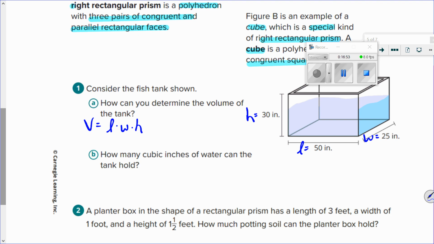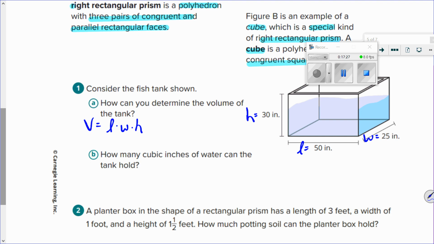No. Why not? Because the names don't indicate the answer. Oh, I think Tina nailed it. Say it again. Awesome, and he said the whole thing the first time. Commutative property of multiplication. What am I doing to these three numbers? Multiplying. Does it matter if I do 30 times 50 times 25 or 50 times 30 times 25? No. So does it really matter what I call length, width, and height? No. Does it matter that I have all three of them identified? Yes, because I need to know what those three numbers are.